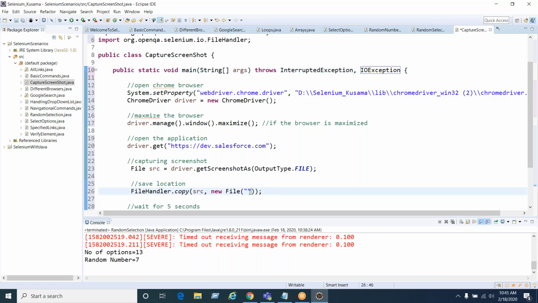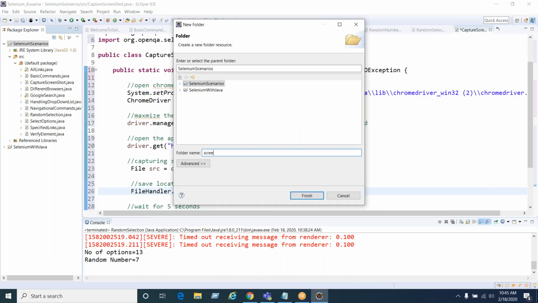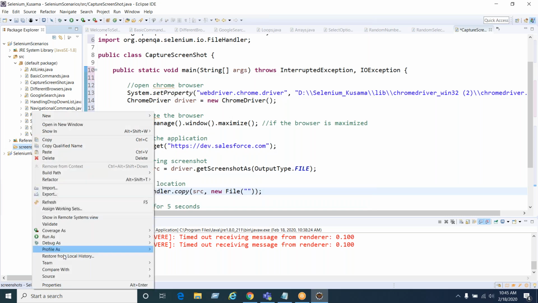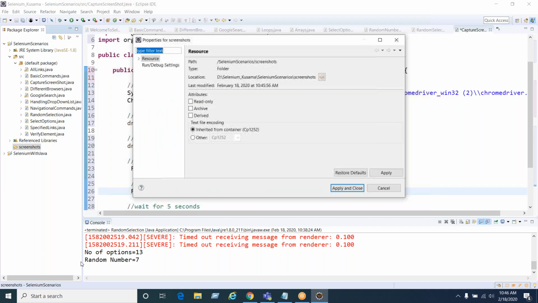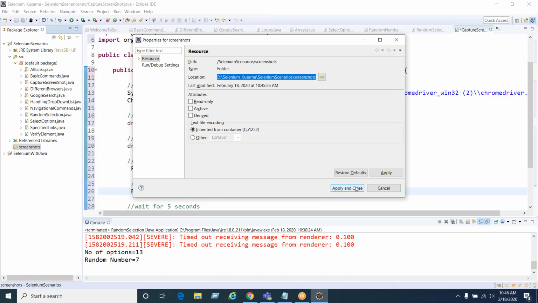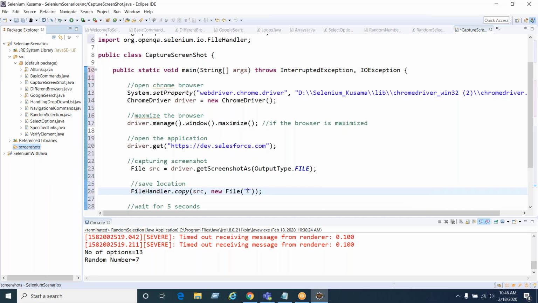FileHandler dot copy, and to save it in some location you should provide a new File with the file location. Let's say I'll create a folder called screenshots, and I want to store in this location.